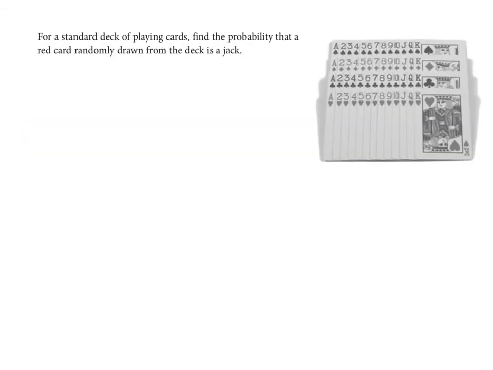Okay, so here's a question already written out in words, and so I'm going to help you kind of understand how to write that in terms of writing the probability. So this one says, find the probability that a red card, randomly drawn from the deck, is a jack. So that a red card is drawn, this is the part that they're telling me is already true. They're already telling you that you're going to draw a red card. The question is, what's the probability that it's a jack? So this is saying, what's the probability that you get a jack given that you know that the card is red?